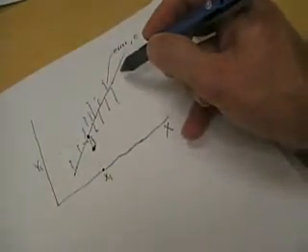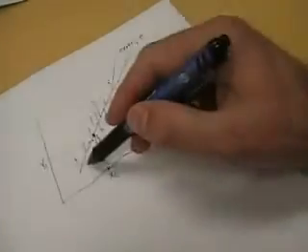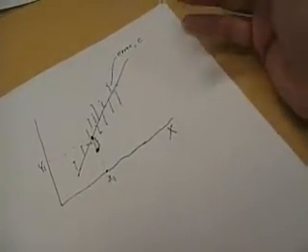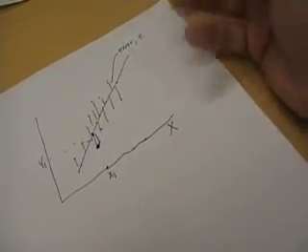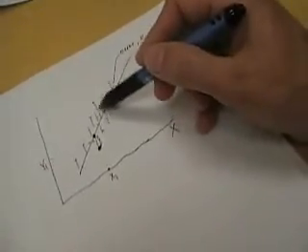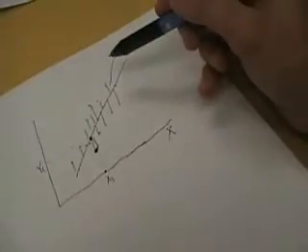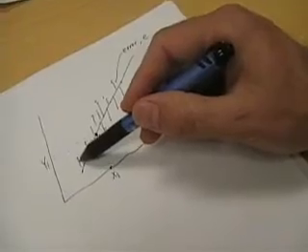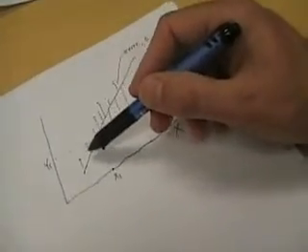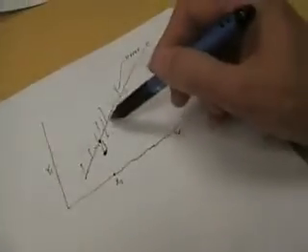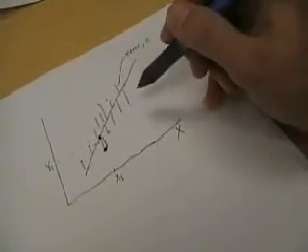If we'd chosen a different line, we'd have a different set of errors. So we could add up all these errors and say that that's some measure of our distance. Turns out, for various reasons, that that's not a very good way to add them all up. So instead we'll square them. Notice if we add them all up, some are positive, some are negative, they'll just cancel each other out. So what we'll do instead is we'll take the square of each error. So we have an error here, we'll take the square of that. The square just means you multiply this number by the same number. And we'll say that the line that minimizes the sum of the squared errors is the best fitting line.